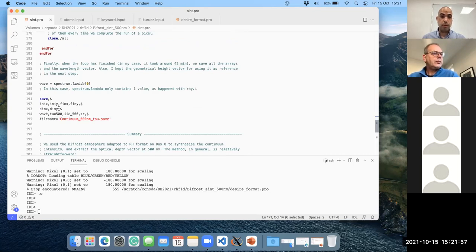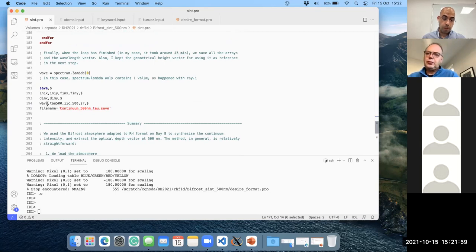This one we use later also. And we save the wavelength, the optical depth array, the continuum intensity, and also just as a reference, I recommend you also keep the geometrical height, because later on it could be good to be sure which vertical domain you used in this computation.